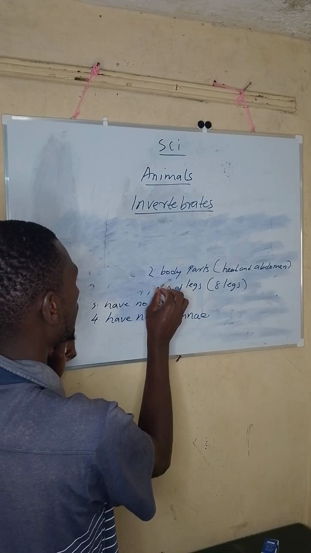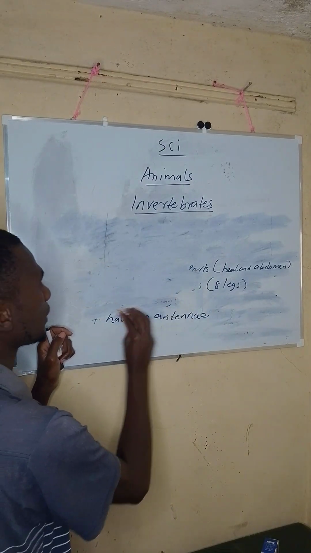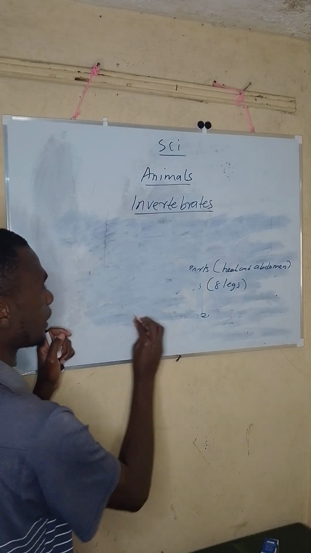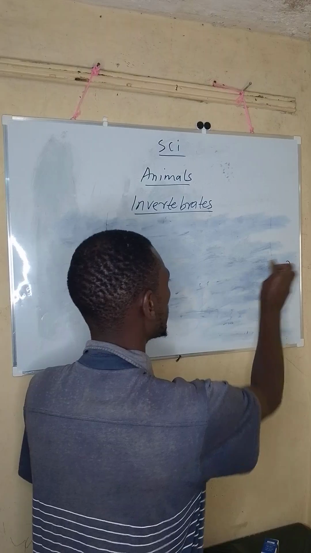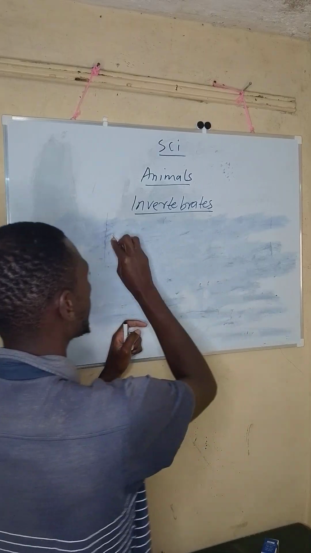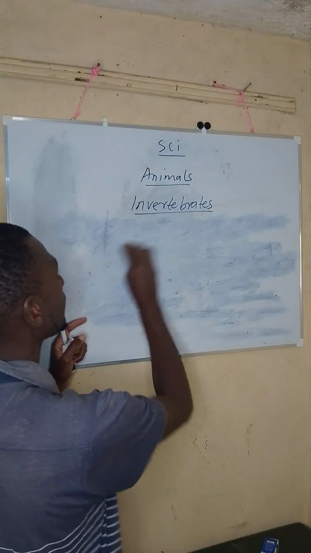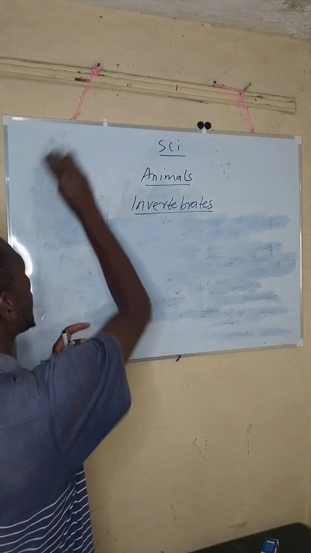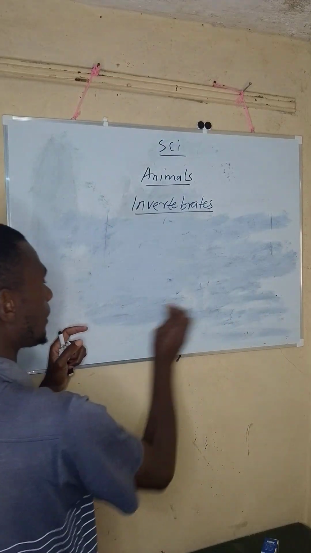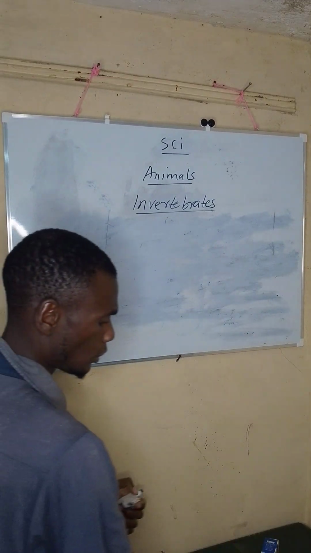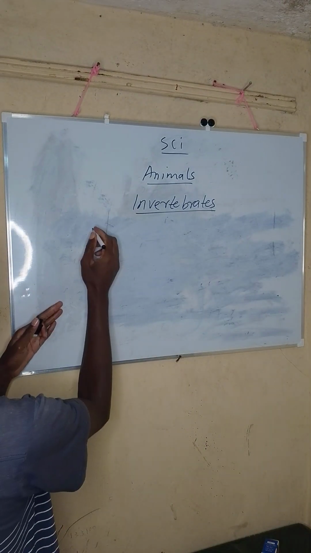In S844, they also had a group, they also had a name. That group had a name that has not been captured in the current system. So we will just call them millipedes and centipedes. Now let us look at the difference between these two animals also. These are also two animals that are very confusing, especially those learners that are in town or urban centers where these things are not very common. So we have these two animals, I will call them group 3.